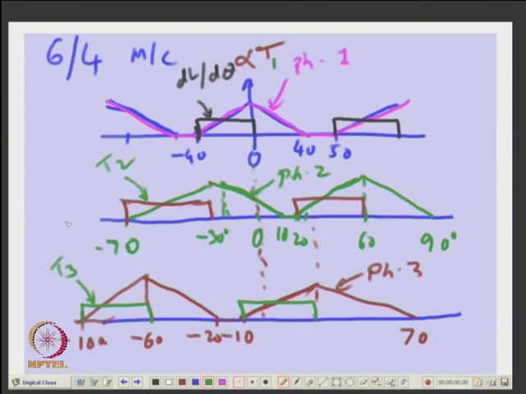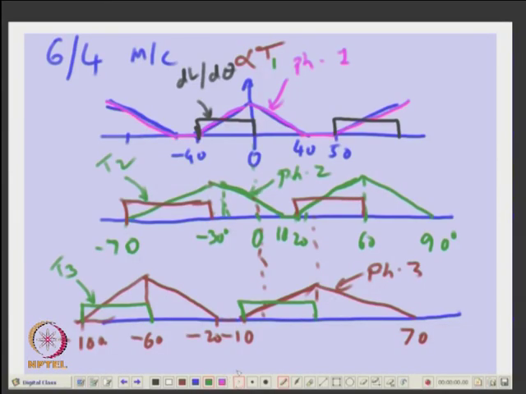Okay. Now, what will be the net torque now? After all, with reference to different positions it experiences different torques. So, what will be the net torque? If you sum it up, how does it look like? Please do it. Just sum it up in one scale. So, you may find that it will be continuous. It will be continuous, okay.